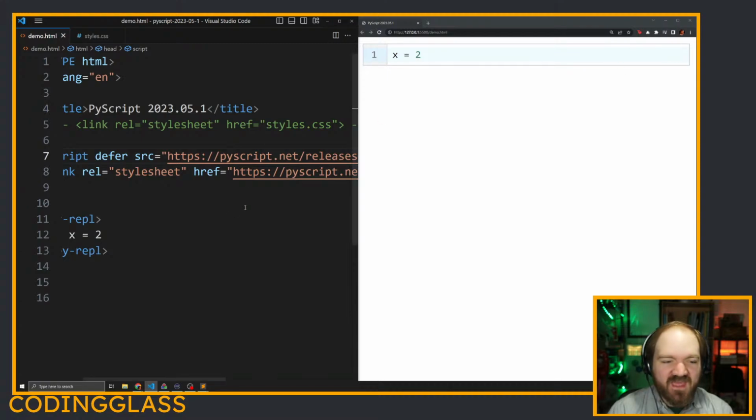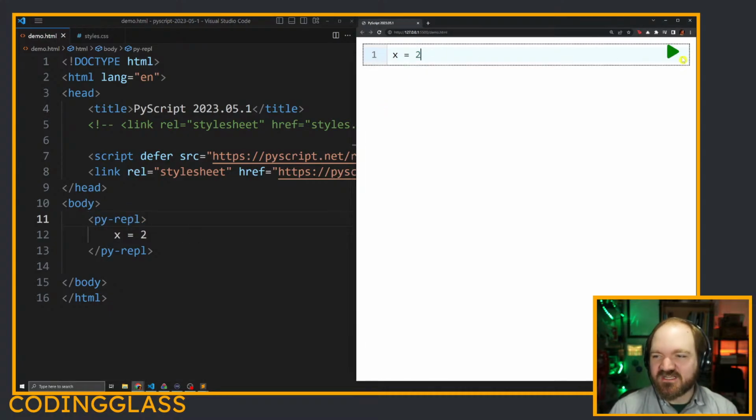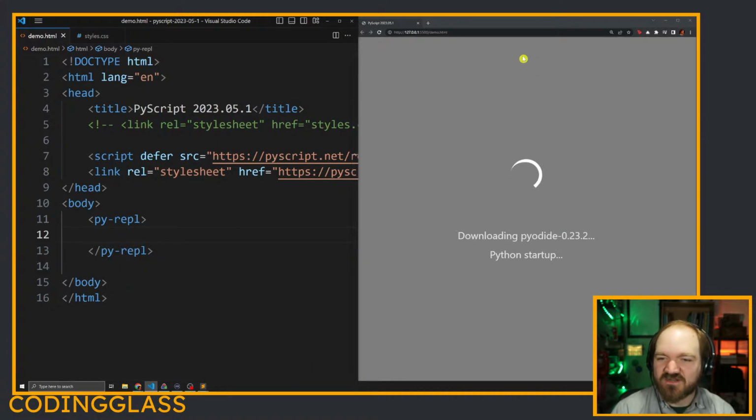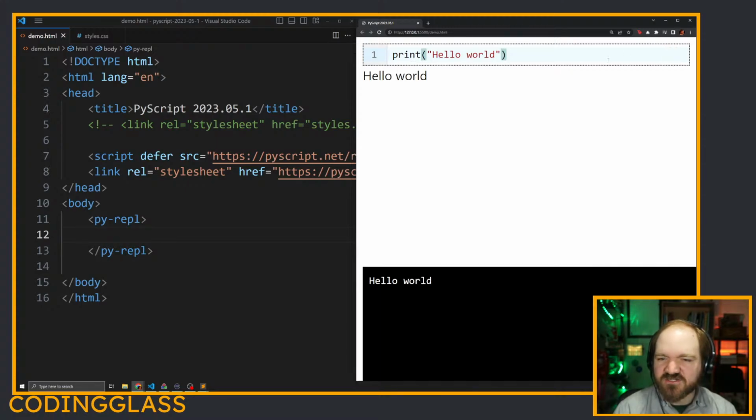So if you have a py-repl tag on your page, when the page loads, we add this little segment, which is a REPL, and it's user interactable. So here I can take out the internal contents and leave it blank. And now my user has an interactable REPL on their web page. To run it, I can either come over to the right-hand side and click on this arrow button, or I can hit, I think it's Shift-Enter. Yeah, they'll both execute.